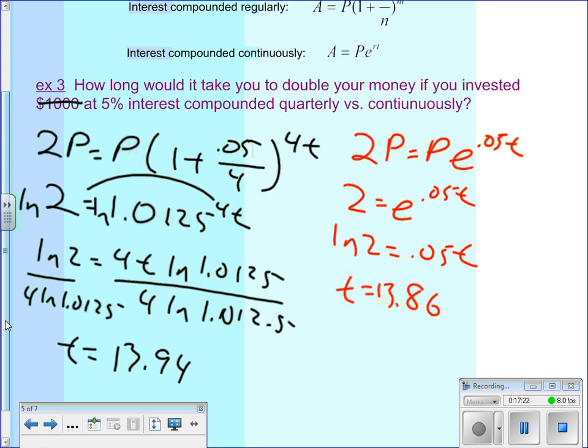So you'll double your money about a couple of weeks faster if it's compounded continuously versus compounded quarterly. This is why banks do not compound interest continuously, because having this formula to compound your money continuously is a real pain to work in your computers. But compounding it quarterly works really easy to do in the programs, and it doesn't really make that much difference, at least in the short term.